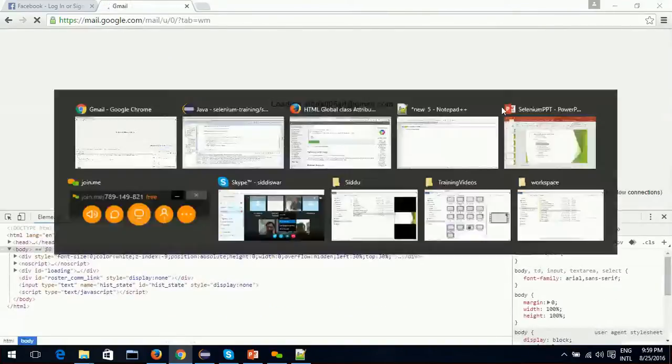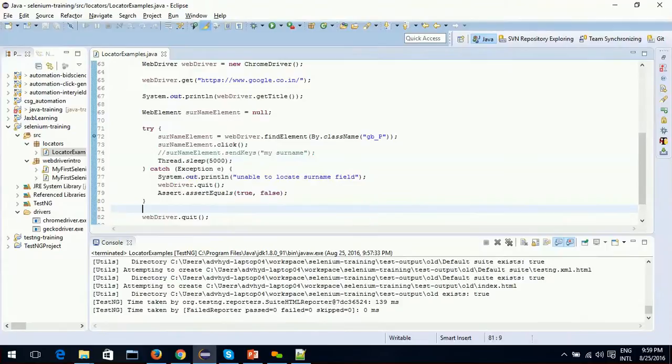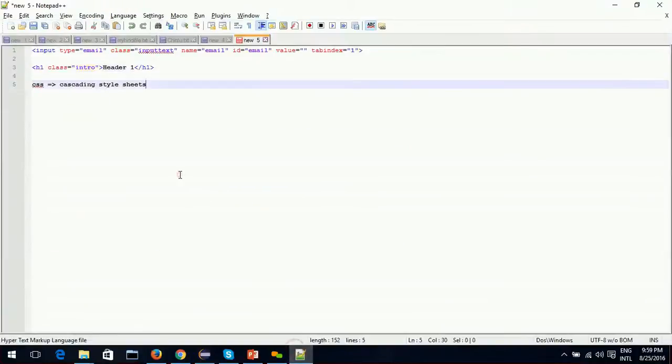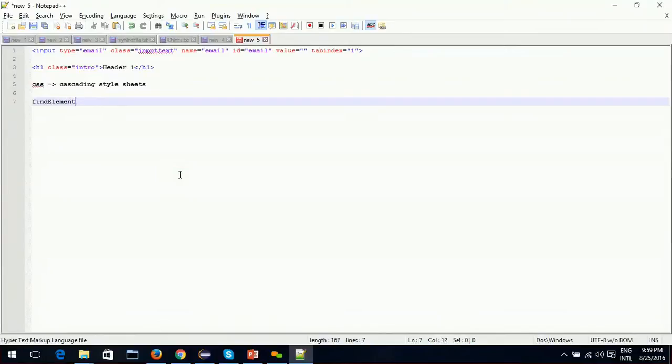Okay, it's as simple as that. When there is only one element, it will return that element. When there are multiple elements, it returns the first element. This is how find element works. It's not find elements, it is just find element. That means we want to find only one element, and it should always return only one element. Find element returns only one web element.